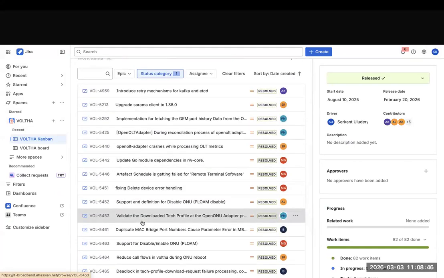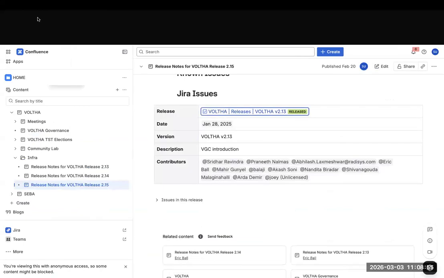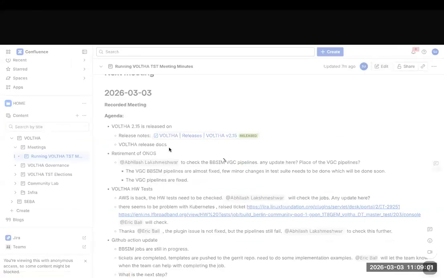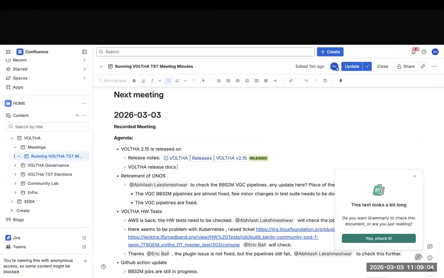Okay, yeah, it's just a link. Let me edit the page. Let me know if you need help creating these release notes on our master docs.